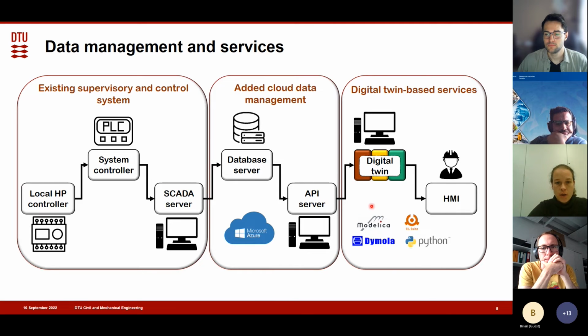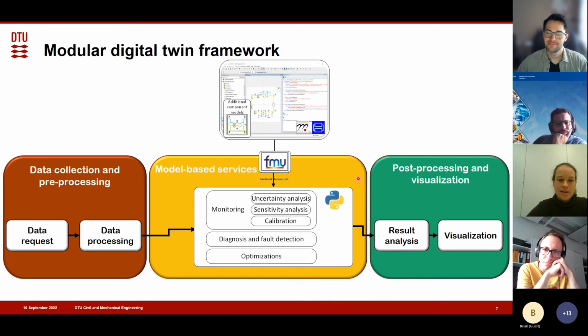So we currently run this as an open loop. So we don't have the possibility to feed back into the heat pump at the moment because we're developing the methods, and of course the utility company doesn't want us to destroy the heat pump by accident. So let's have a look into this digital twin module here with colorful boxes. What is inside is presented here.